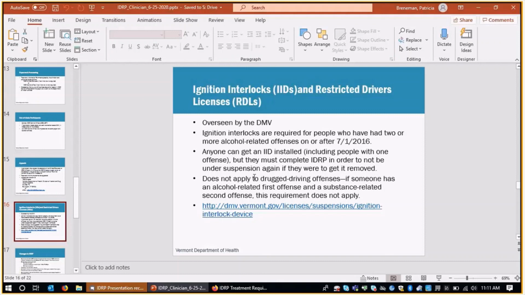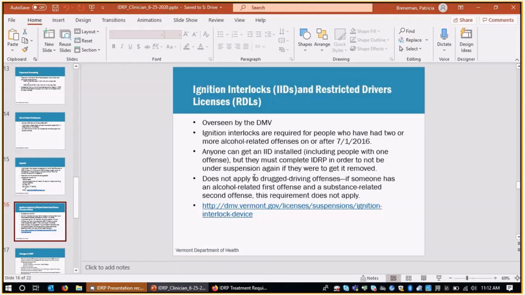So if someone gets an ignition interlock device for 18 months, does not complete IDRP and gets it removed, they will go back under suspension. So there are some barriers, and it doesn't supplant completion of IDRP. I also wanted to mention that it's really for folks with alcohol-only related offenses.